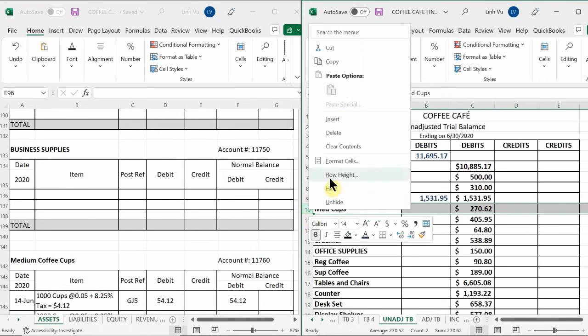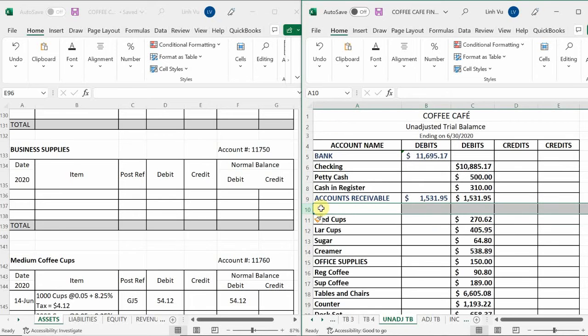So I'm going to go ahead and insert that right above my medium cups here, and it's going to be business supplies. So notice it's blue. Why? Even though I'm inserting the line above it, it's copying the previous cell above it. So it's copying the format there.